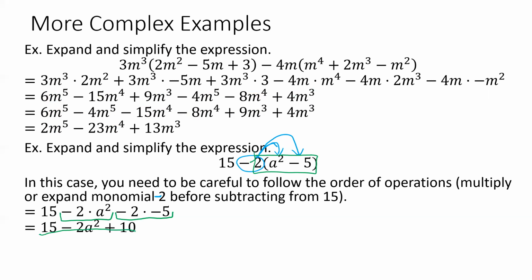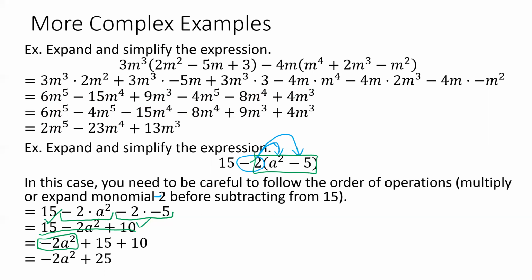So now my next step here, I look at this expression and I am almost done. I just have to add up the like terms. So the like terms are 15 and 10, and obviously 15 plus 10, and we just add because there's a positive sign in front, gives us 25. And of course I would put the negative 2a squared in front because it has a higher exponent. Like I said, when we're simplifying our expression and we're adding or subtracting polynomials, you normally are adding or subtracting terms.